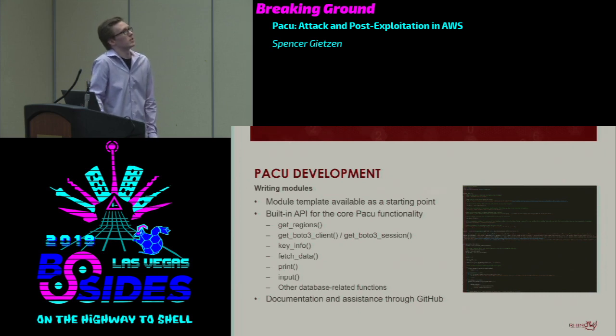What basically it runs is the enum users roles policies groups module. It found 24 different roles. It's then going to search through there and see if there's an existing systems manager service role, which there is. It found it. It's called SSM. And then it's going to check if that role is associated with an EC2 instance profile, and it found that as well. It's called SSM.